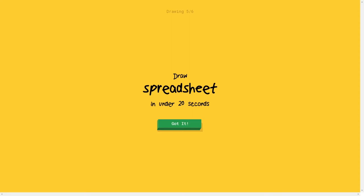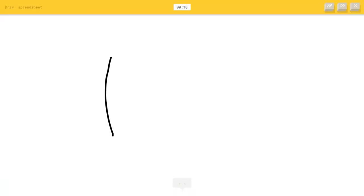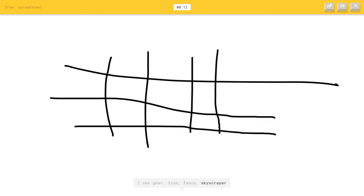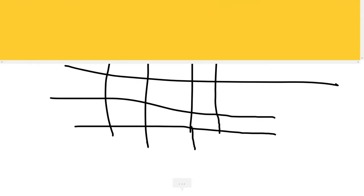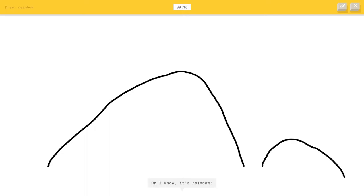I see ear. Spreadsheet. Isn't that like a grid thingy majigger? Maybe. I see gear. Or line. Or fence. Or skyscraper. Or jail. Oh, I know. It's spreadsheet. See, I know what I'm meaning. See, yeah, I got this. Alright, rainbow. Oh, I know. It's rainbow.